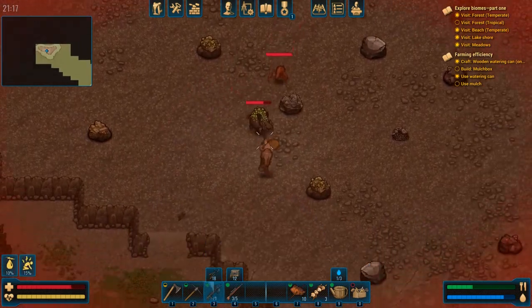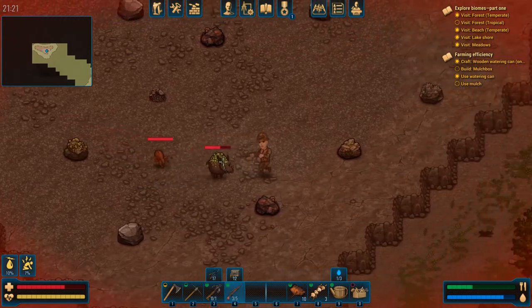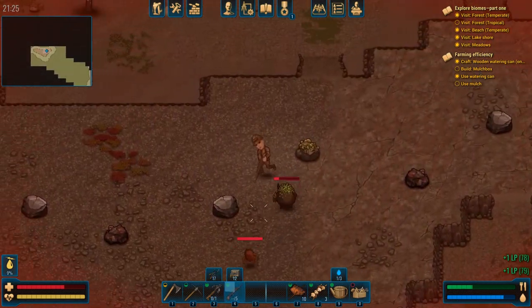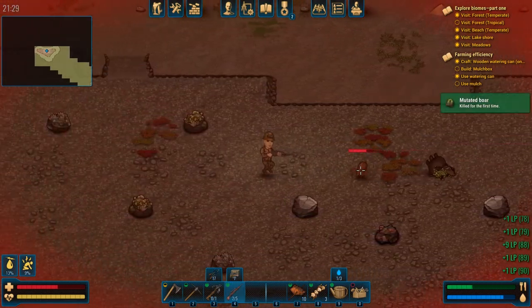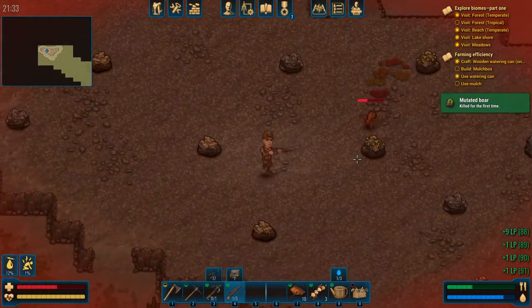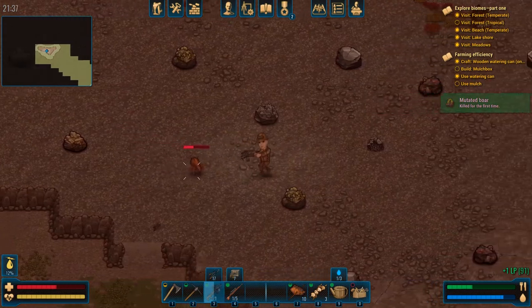Oh, spiders. Spiders, we don't... Oh, whoa. Go to the rifle. Let's get this done. 2, 3. Reload. Oh, he's getting another bite in. Yeah, he can tank like nobody's business. A mutated boar. Neat. Actually, just go back to crossbow. Spiders are fine with crossbow.